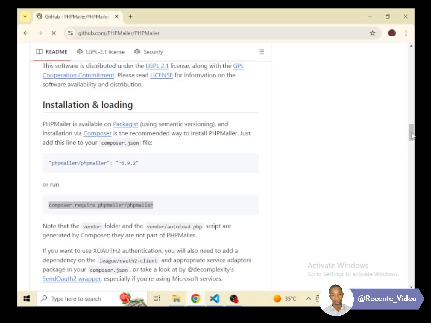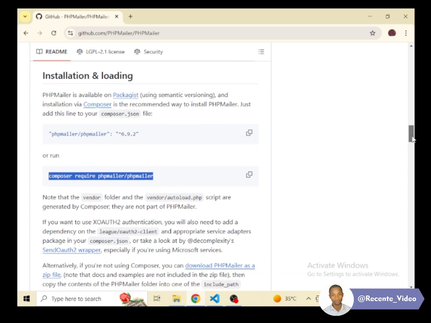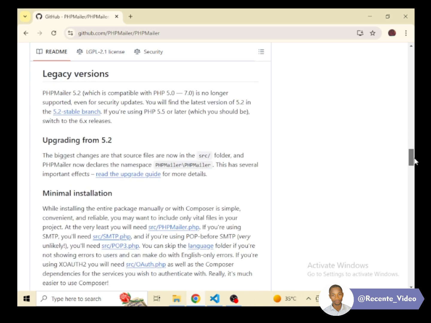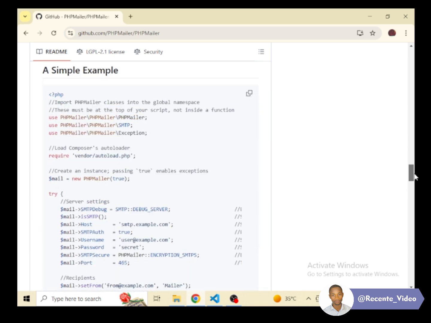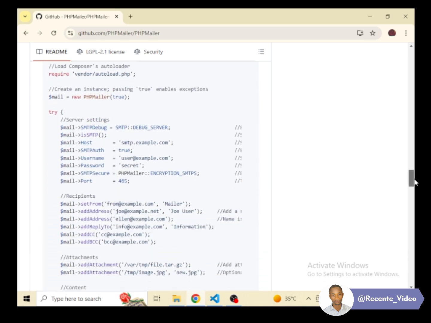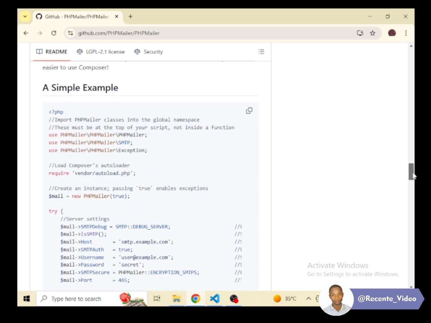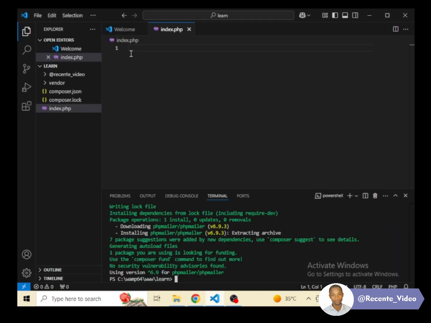So now we're going to scroll down. This simple example we have here, we are going to copy that. And go to your VS Code and paste the code here.